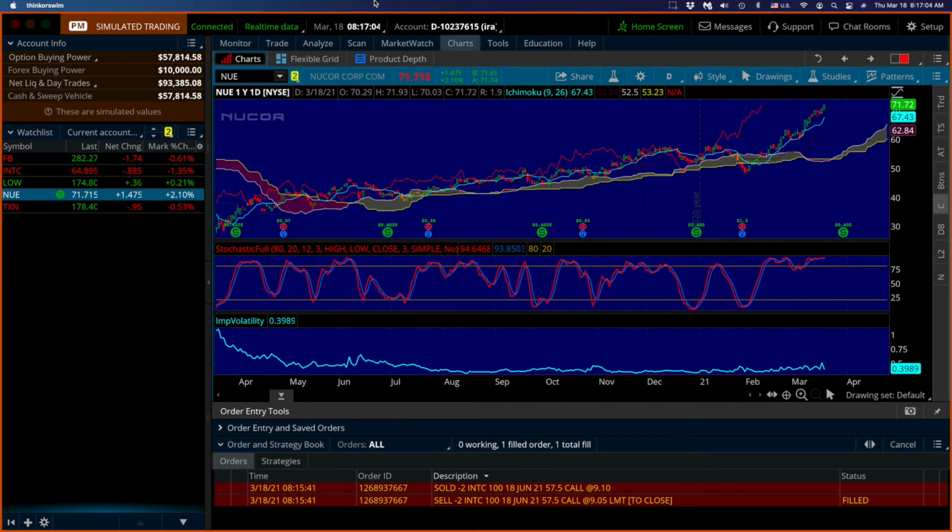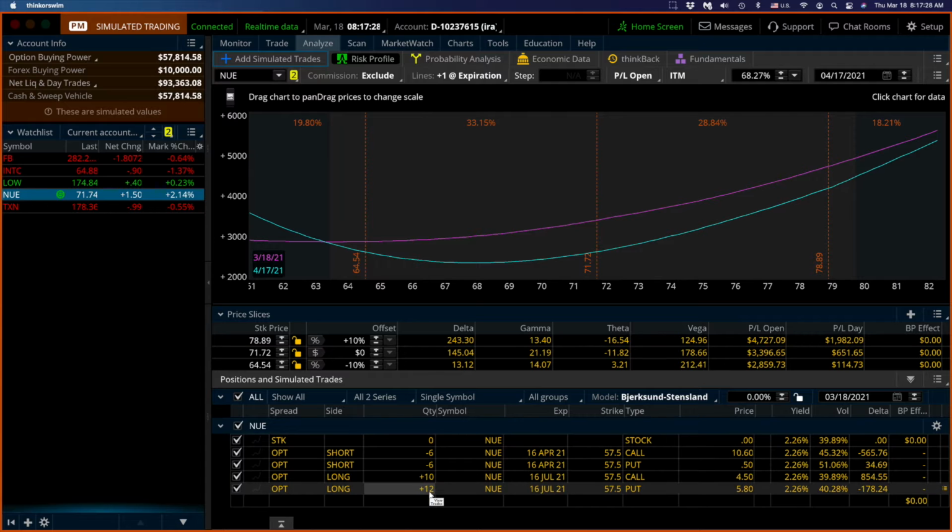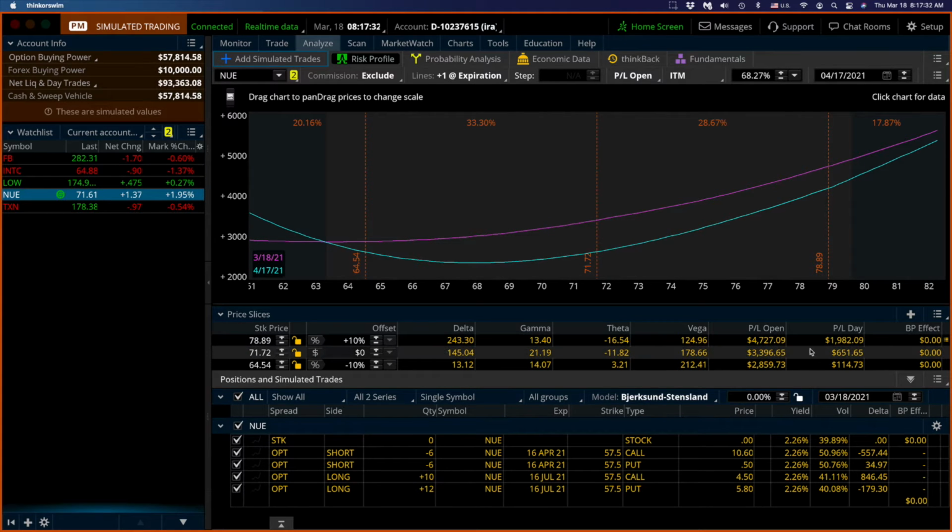So in order to take profits, let's go to the Analyze tab. And here you have, I've already taken profits, but now my deltas have increased. So even when you reduce your number of outstanding calls, you still have the opportunity to get those deltas higher as the stock moves up. So the stock moved up, and even though I have fewer calls than puts, we are still making good money on that.